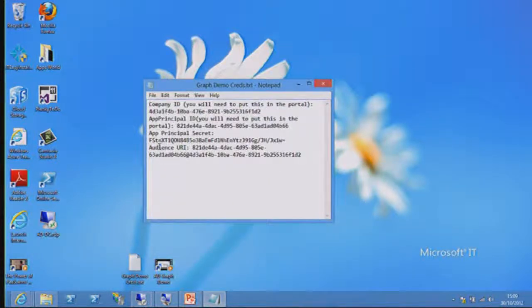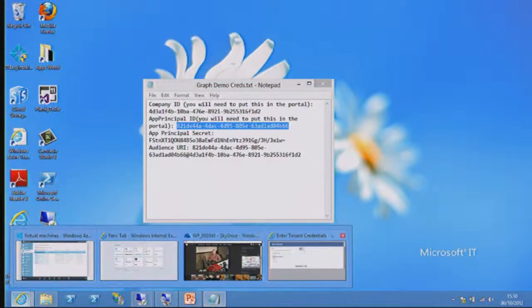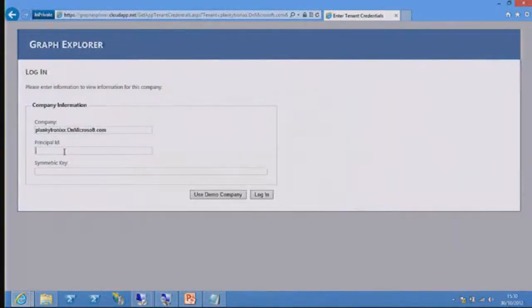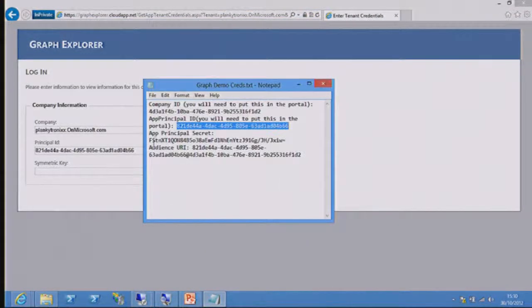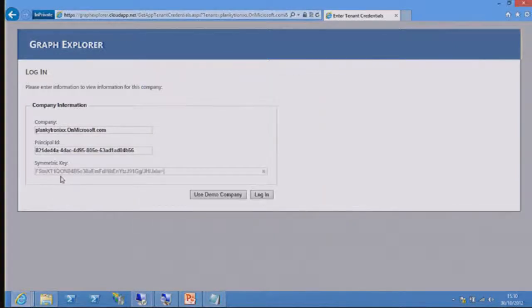I need the app principal ID, that one there. I'll log in. And I need the symmetric key, that one there. Okay, that allows me to log in.